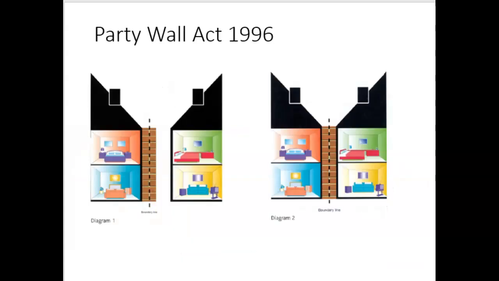So the Party Wall Act recognises two types of party walls, particularly. A party wall, if it stands alone astride of a boundary belonging to two or more different owners. Such a wall is part of one building or separates two or more buildings, as you can see from that diagram.